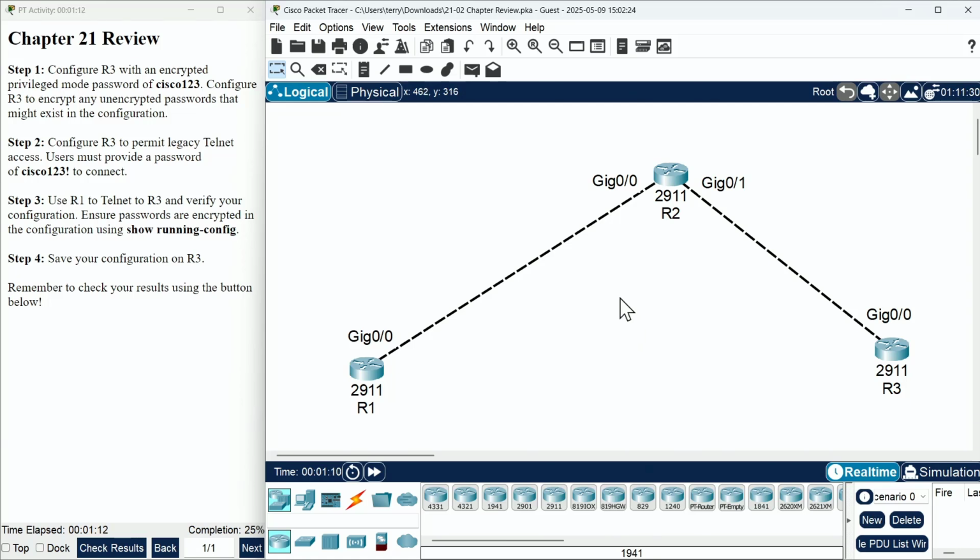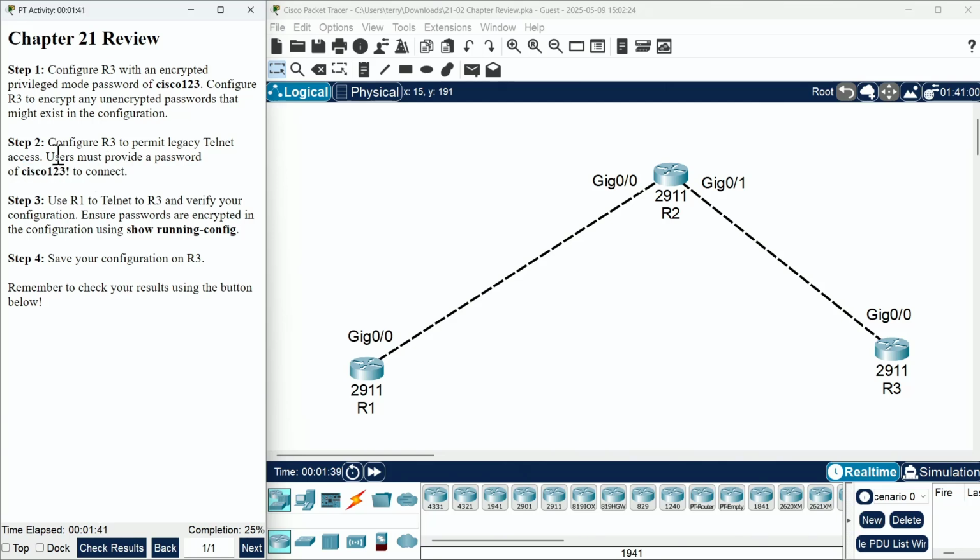Now, this one I'm going to read ahead on. It's always good to do that. We're going to configure R3 with an encrypted privilege mode password. Okay, simple. And then configure R3 to encrypt any unencrypted passwords that might exist in the configuration. And then in step 2, configure R3 to permit legacy telnet access, and users need to provide a password of Cisco123 bang.